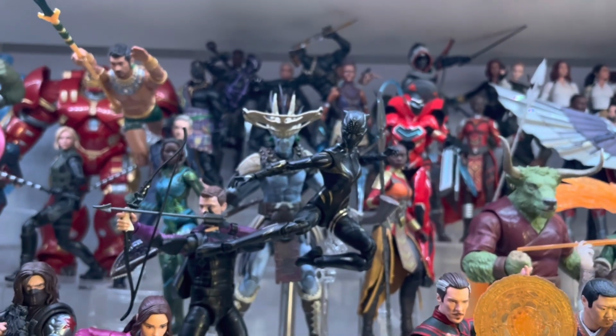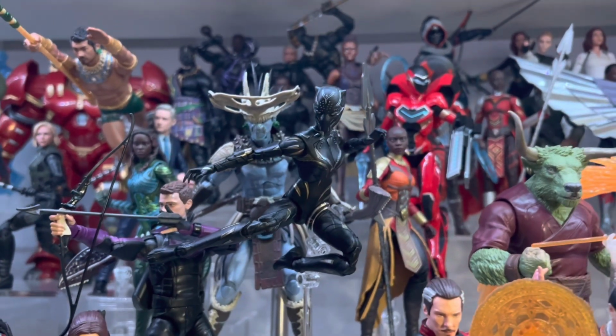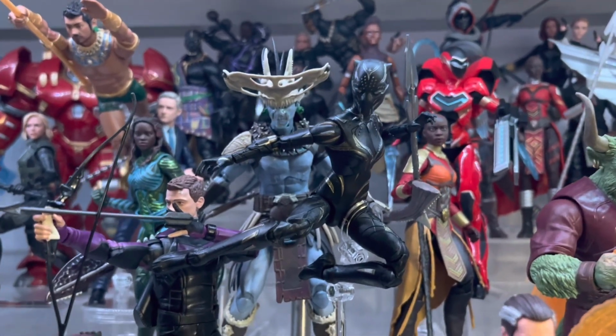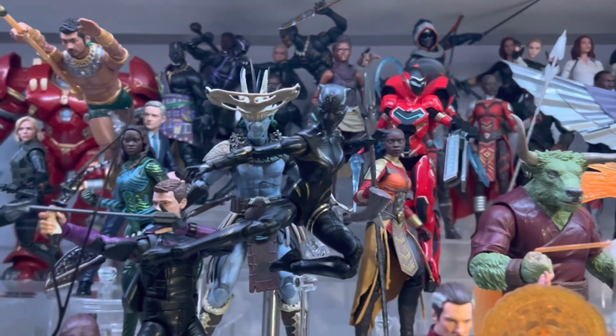Oh, and also, it's just occurring to me that I didn't actually put up that photo of, what's his name? Red Skull compared next to the What If Red Skull. So I'm going to do that literally right now. Okay, yeah, so there you go.